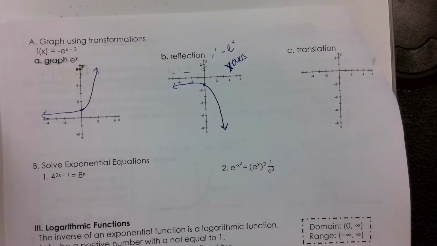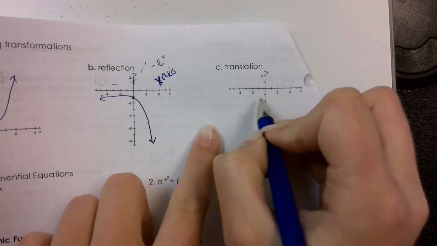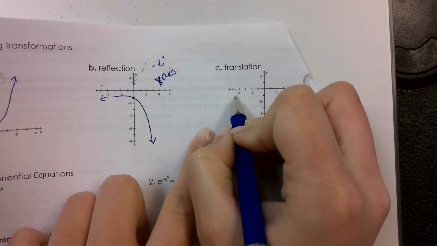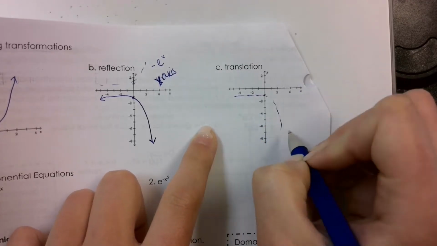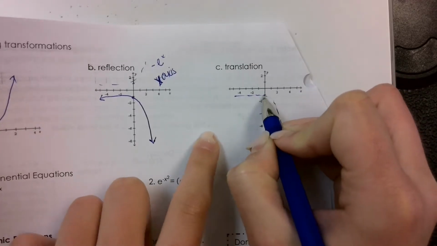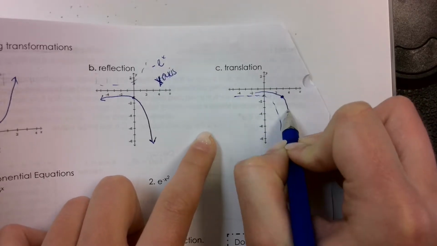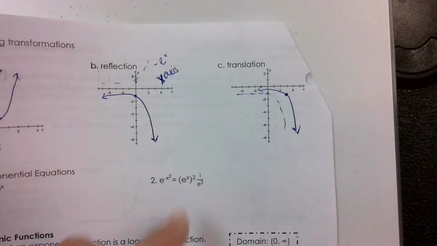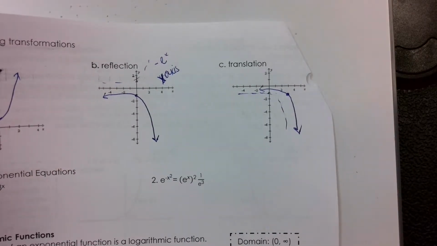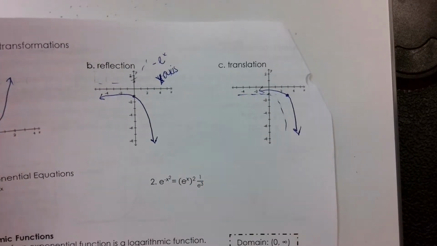And then we've got a -3 in our exponent. So is that going to go up, down, left, right? What do we think? Well, let's see. So last time when we went down, it was a -3 not in your exponent. So if we have a -3 in your exponent, that's like with the x. So that'd be the same as having it in parentheses, right? So how's that going to change it?